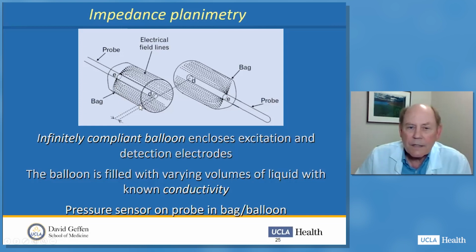There is a bag on the probe that is what's called infinitely compliant. So the infinitely compliant balloon encloses both excitation and detection electrodes. And there are 2 of each on this original version. The balloon can be filled with varying volumes of liquid with a known conductivity. So that means it can conduct electricity.